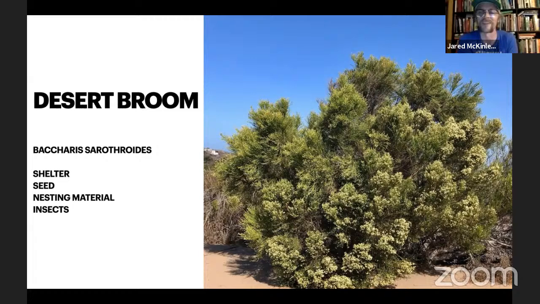So anyway, desert brooms are great. They attract insects that no other plants attract. Entomologists that I hang out with look for this plant in the field because it's full of insects that don't show up anywhere else. It's super nectar rich. The birds that eat those insects will show up on this plant. Everyone shows up on it. It's just like the New York City of plants. I don't know if that works, but anyway, you get what I'm saying.